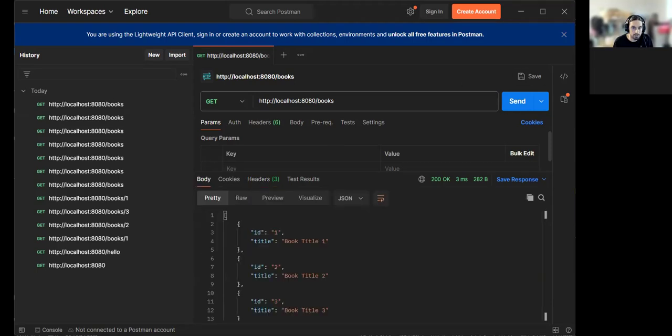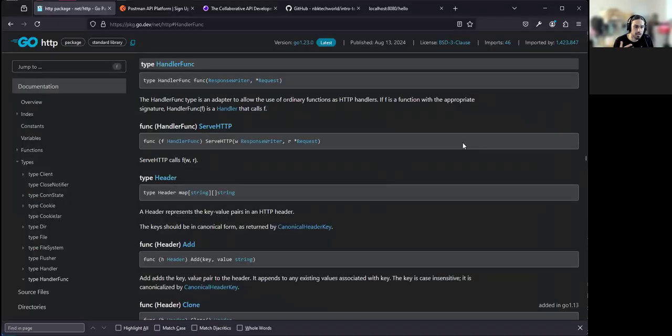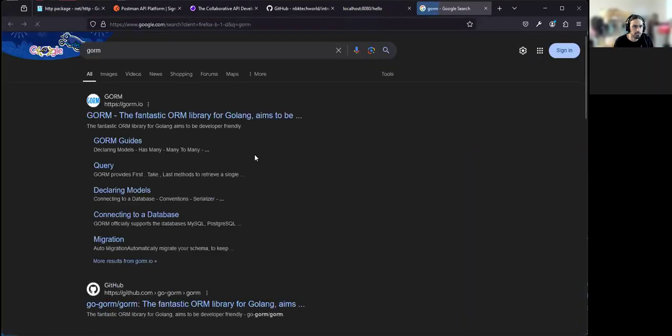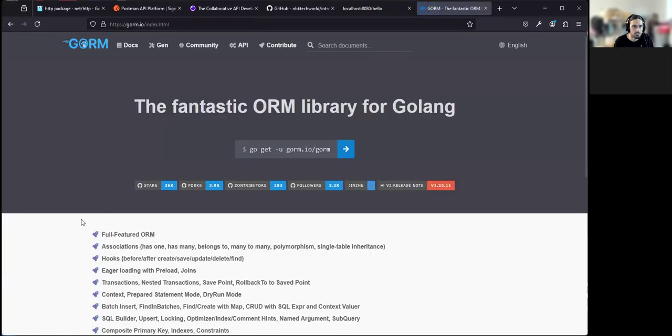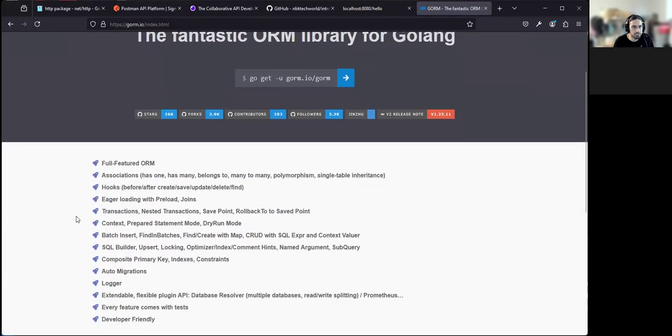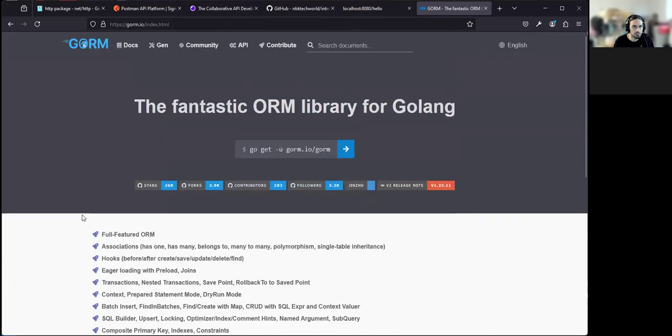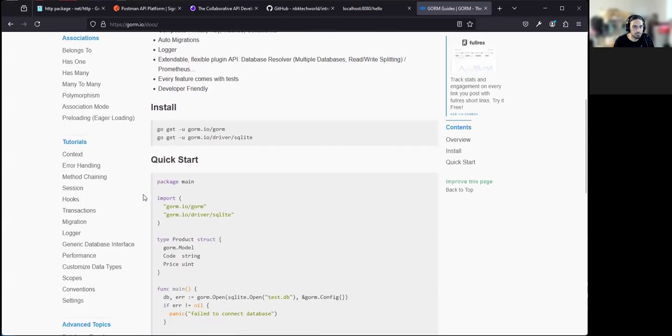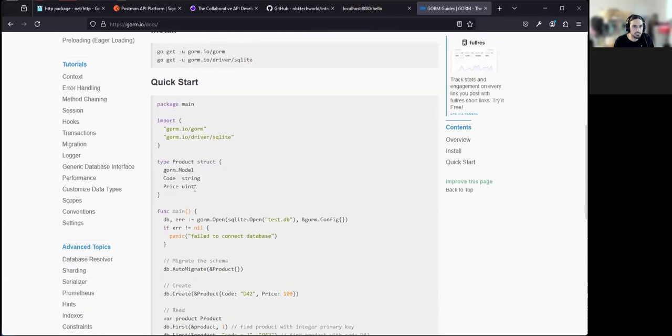Let me go back to the browser. Somebody asked about object relational mapper. Yes, there are several choices. I looked it up. One of them is GORM. You can try that one. Obviously, I don't have time to go over it today, but this is one you can try and look at the docs. It's pretty much what we do usually with the JSON stuff. Define a type with the model, with the structure, and put the fields.